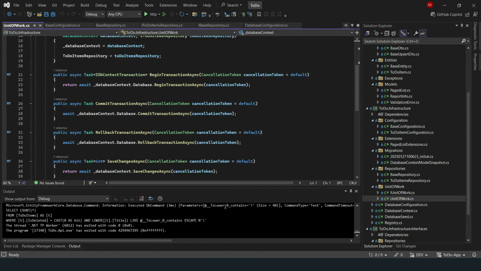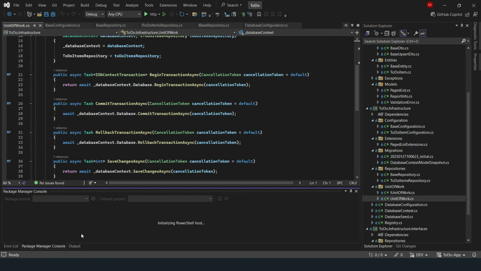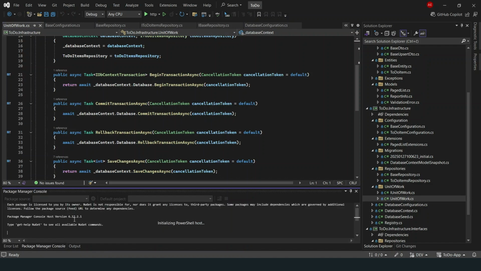Because the database context class is in the infrastructure project, you are going to add migrations here. I already did it to create the database. So here you will write add-migration, and you can call it whatever you want.